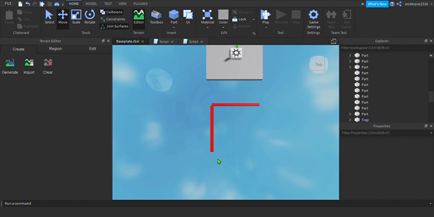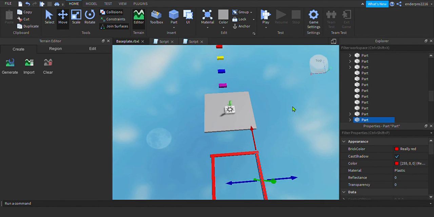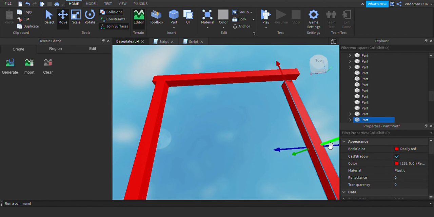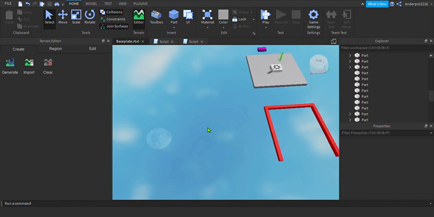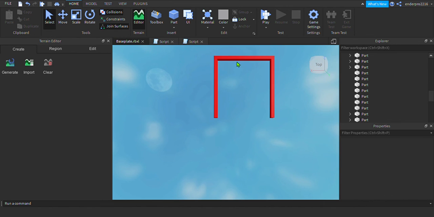And after we're done with this, we'll just group it. Oops. Probably move it in to make it easier for the player. Oh, it did it for me. Nice. Did it work? Anyway. There we go. I see that. Okay.